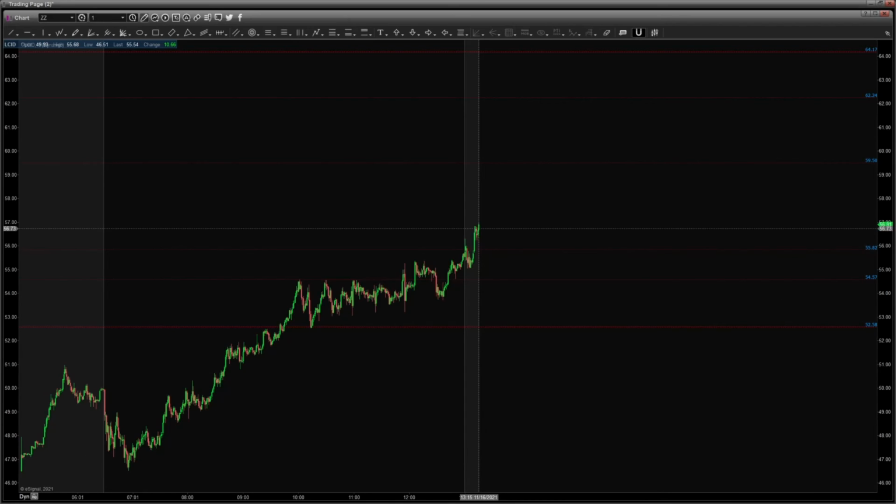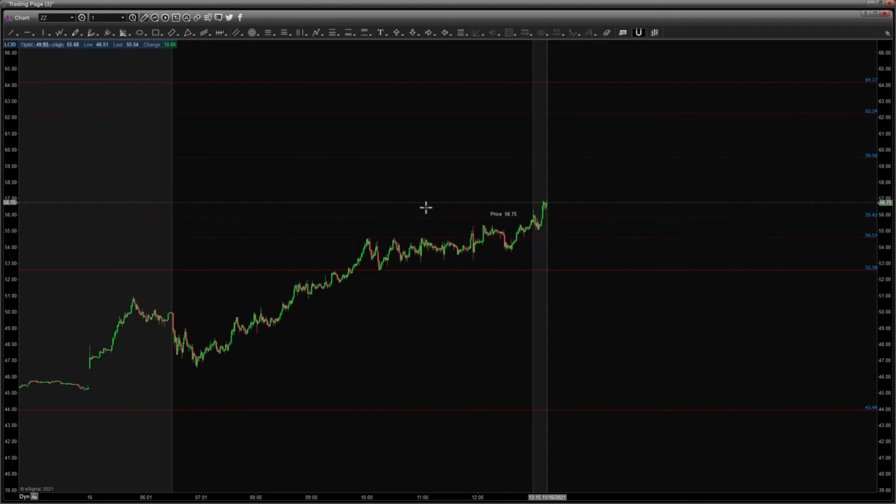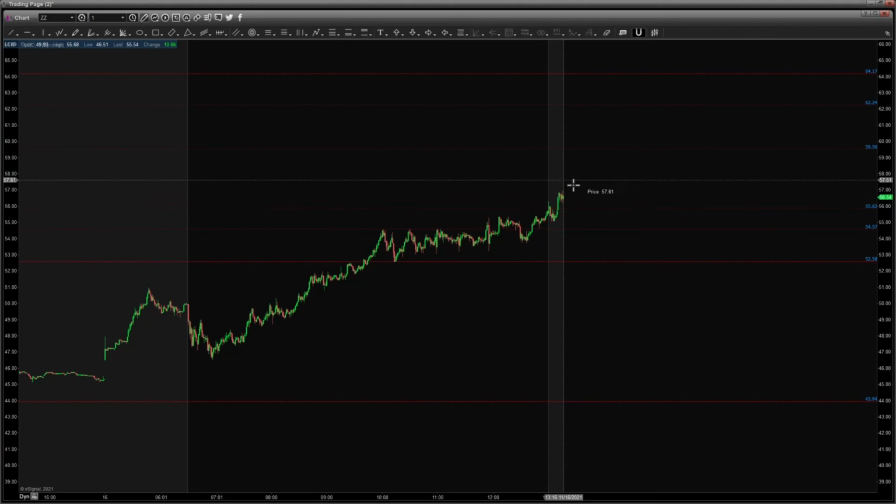So yeah, that's how to analyze and create lines and pivots for LCID. And you can apply this to any chart. All you have to have is historical data. I'm using eSignal, and I find that the data on eSignal is pretty accurate, especially compared to thinkorswim. Whenever I plot levels on thinkorswim, because eSignal is down, the levels just aren't as accurate. So yeah, I like eSignal, but it does kind of slow your computer down, especially if you have a lot of charts open, and if you have small time frames open, it can definitely create a little bit of a lag. So that part I don't like.